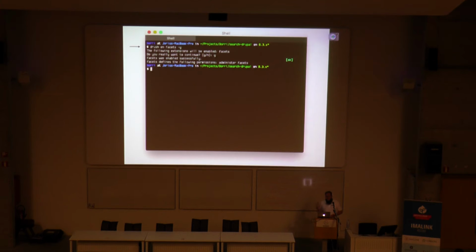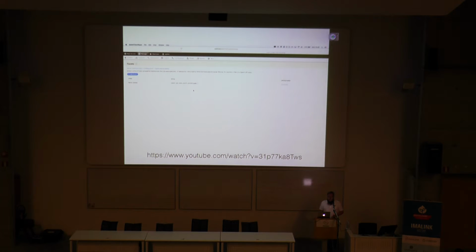A short demo. So enable Facets. And then this is the facets page. We add a facet, we select the view, and then I think I chose content type. Yes, exactly. So I choose a facet on the content type. I save this page. Then the next page will be a long list of different kinds of options. I suggest you take the time to look at those if you want to work with it, but I'm not going to explain all of it.